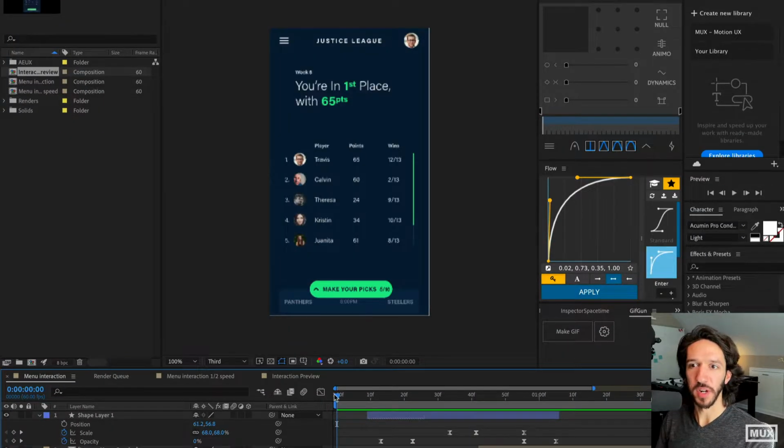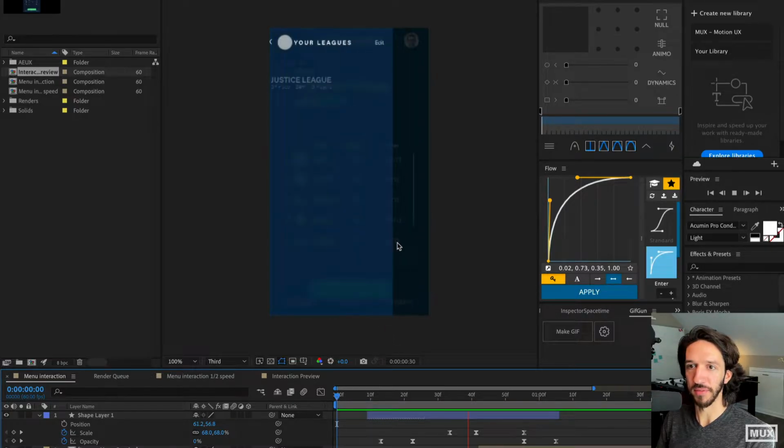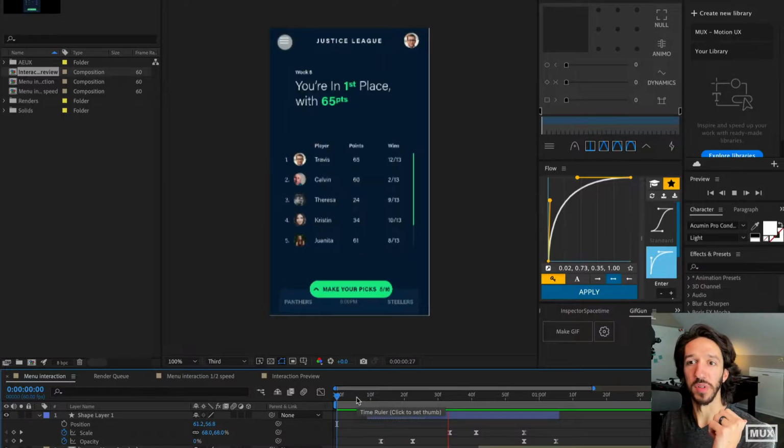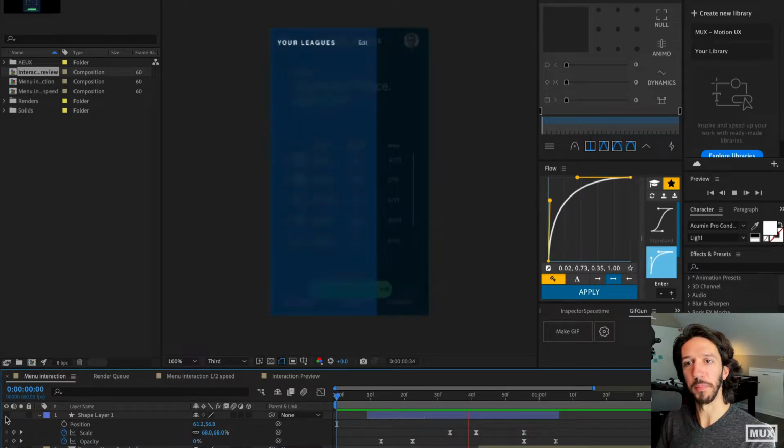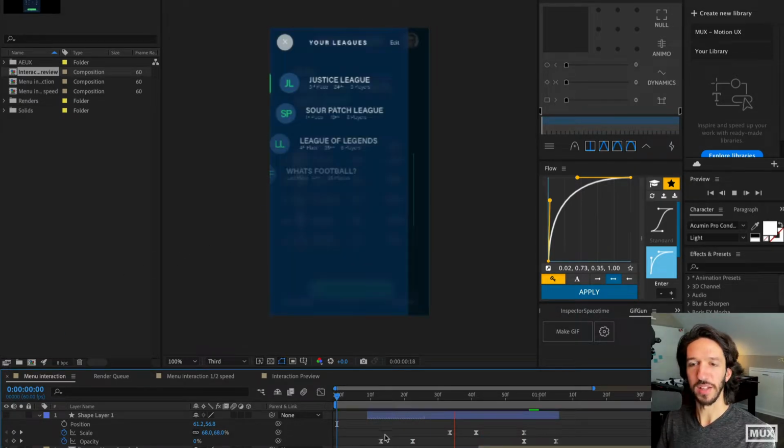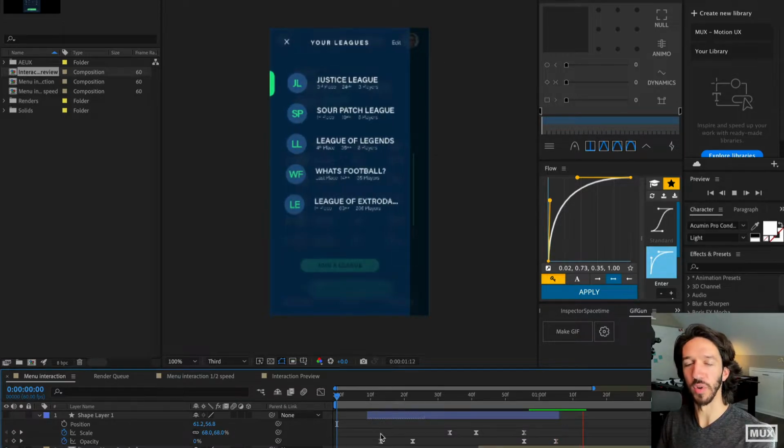One thing that I also wanted to note about this is you can see that I have a little cursor indicator here showing where the user will tap to trigger this interaction. If I go ahead and hide that cursor, you still get a decent preview of what it's going to look like, but you really miss out on some of that context of where I actually tapped in order to make that happen. Did I tap make your picks? Did I tap profile? And so adding in that tap indicator really helps clarify what the interaction is and what is happening here.